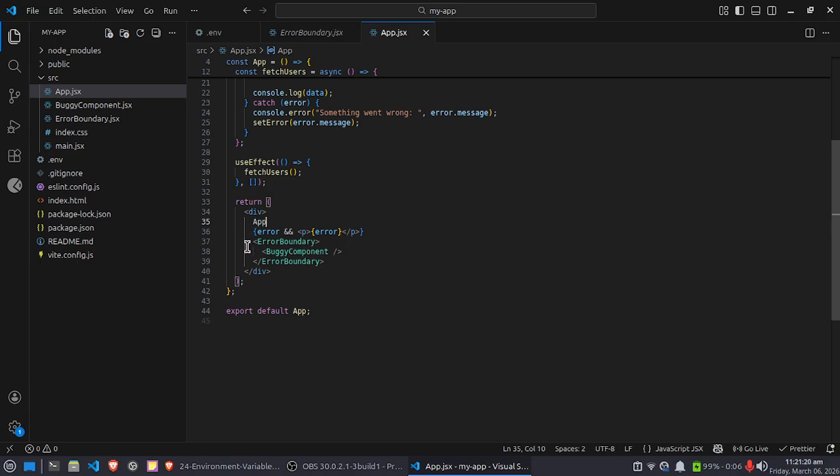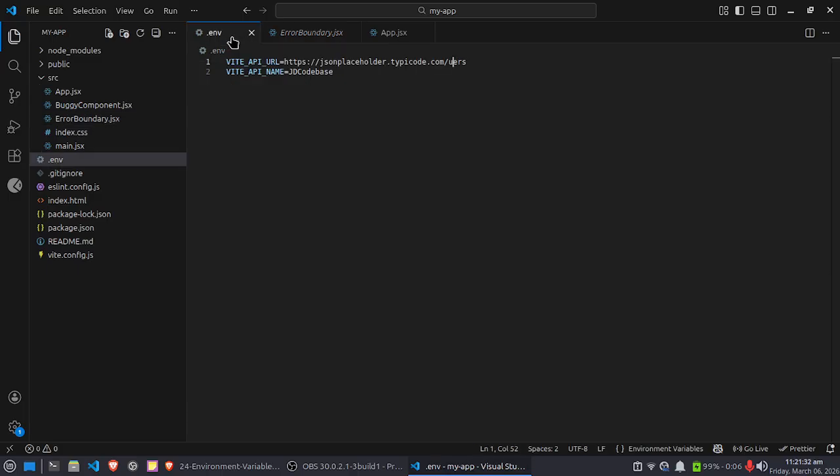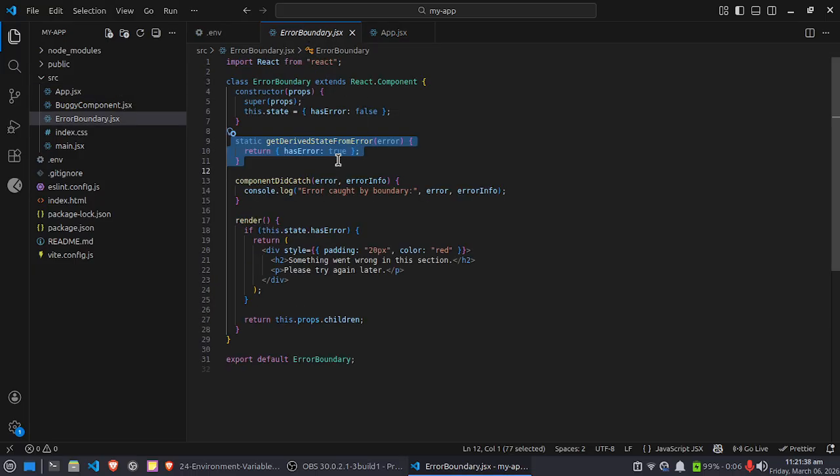So this is an error boundary, and we cover this buggy component inside this error boundary component. This is how we use it. We change the state here if this buggy component creates any problem or break. So we come here, and this error boundary handles this part, and in its state it converts hasError to true. So React re-renders this component.